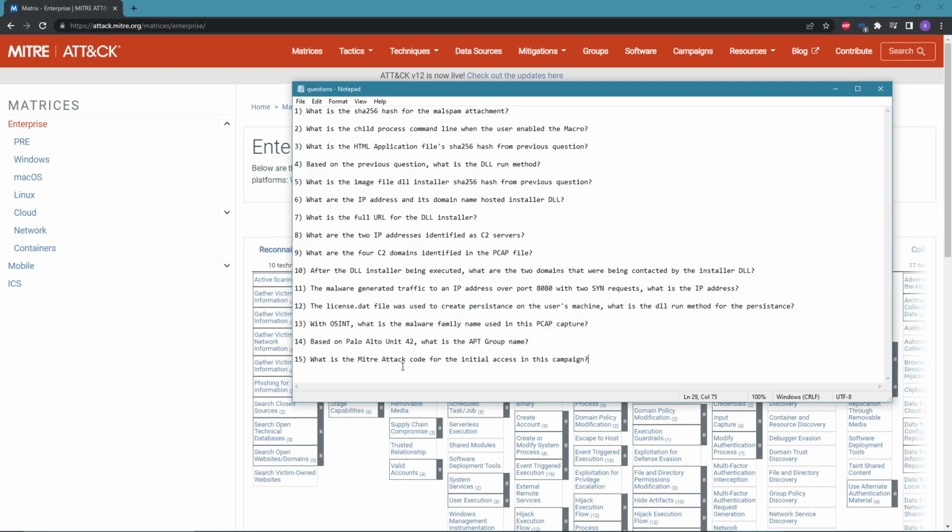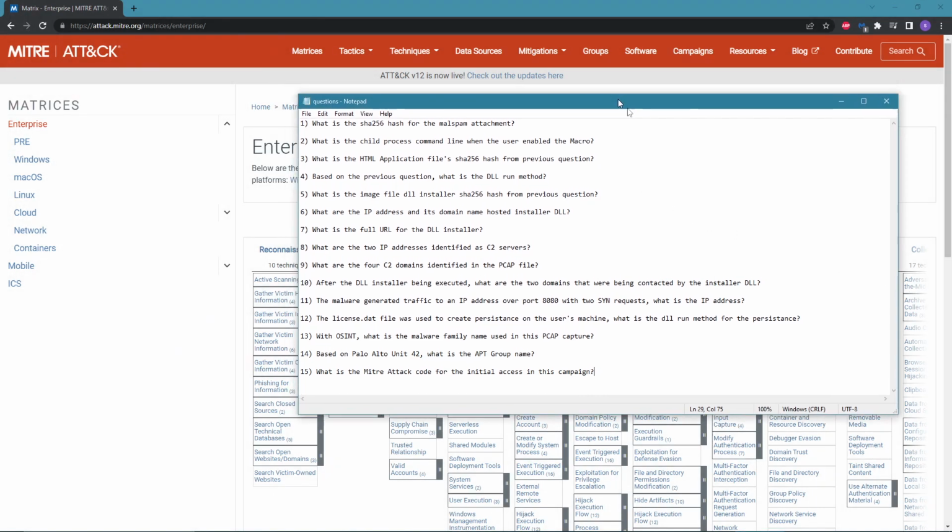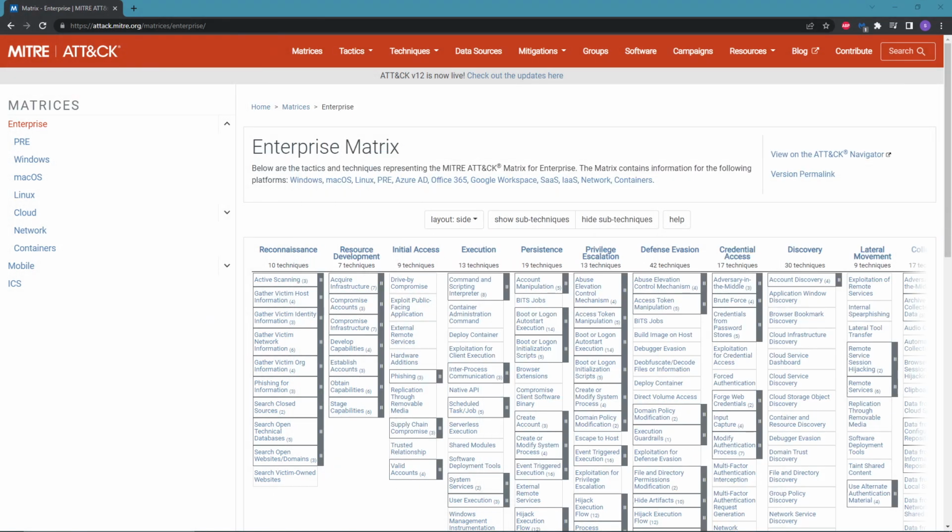Alright, what is the attack code for the initial access in this campaign? I think the hint basically pointed you to a specific web page in here, so let me pull up that web page. Here we go. It just gave us the ID.